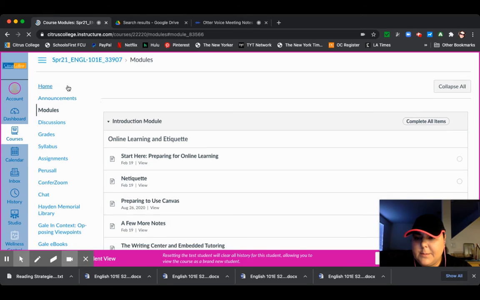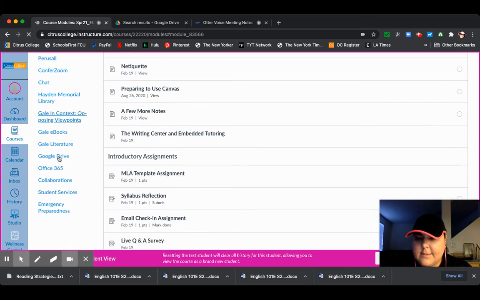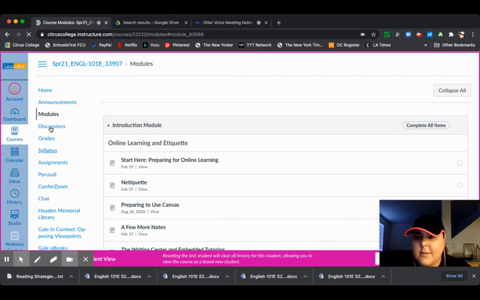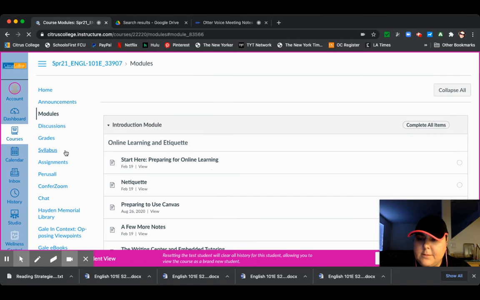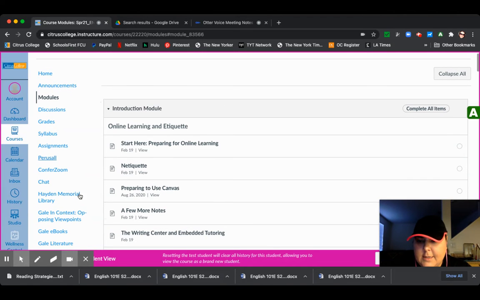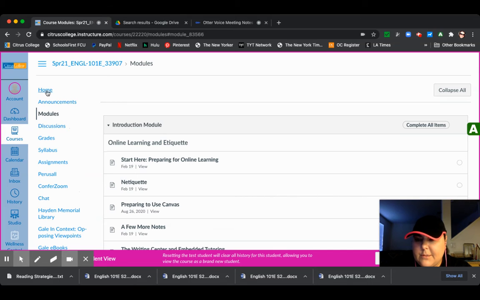Okay, so now we've covered the global navigation. Let's talk a little bit about course navigation, and that's this menu right here on the white section. The blue section is global navigation. The white section here is course navigation. Now, we're going to generally use these first few tabs that kind of stop at perusal for the first half of the class. And then later on, we'll use some of these library features. But we're going to start with these first ones.